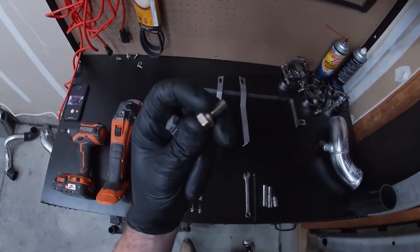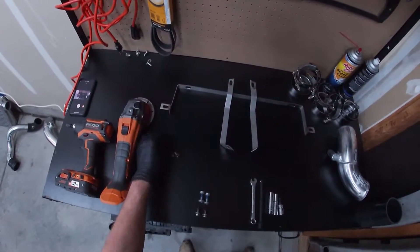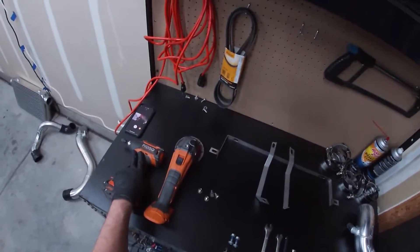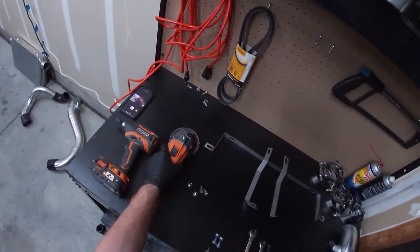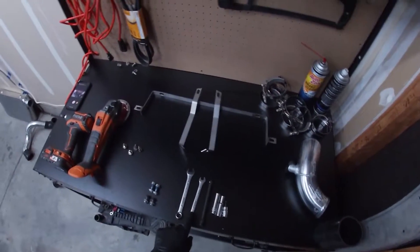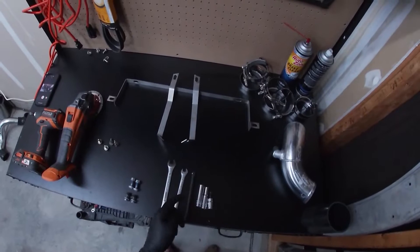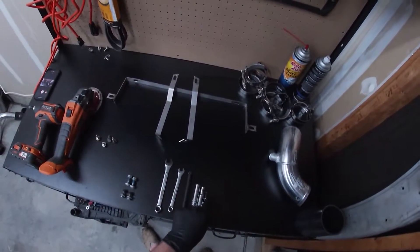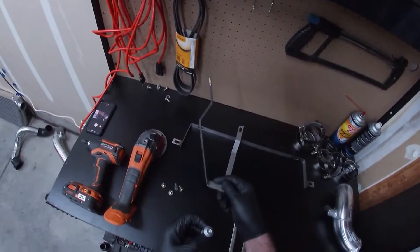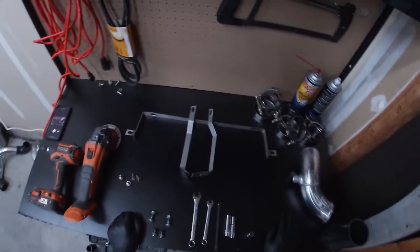They're zinc plated, pretty nice — they came out of the car. I just couldn't find the fourth one, but anyway. Tools are super minimal on this install. You're just gonna need an impact — if you have one, if not, just a ratchet. Angle grinder — if you don't have one, borrow one from somebody because this is an absolute necessity. A 13 millimeter, a 10 millimeter — just to minimize the bolts I used. An extension maybe. And in my case, I needed a T45 for the bolts that hold the lower brackets to the chassis. Other than that, you just need your brackets — you've got your left and right.